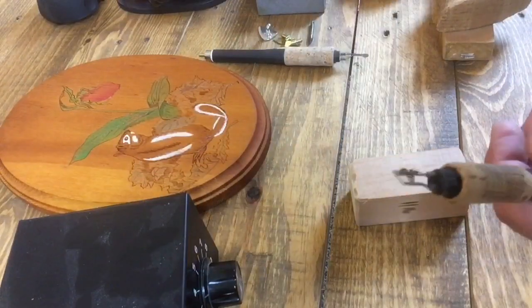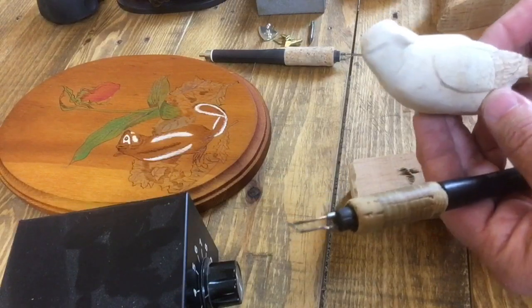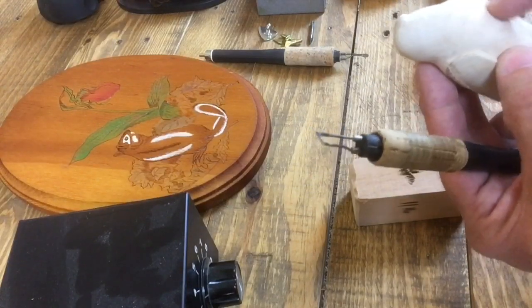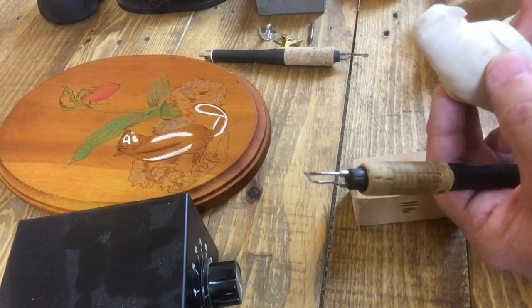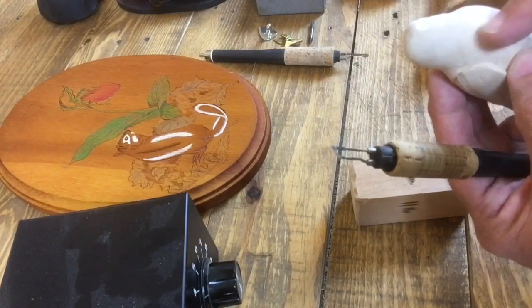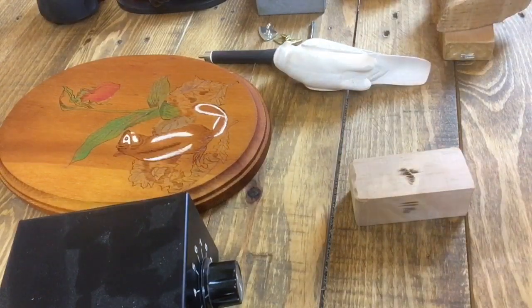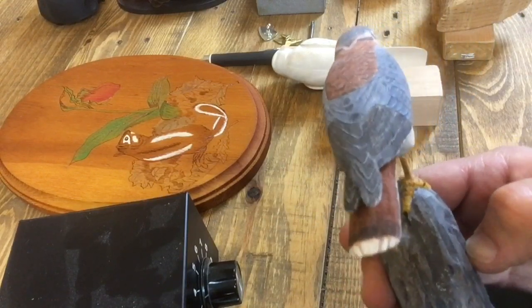Here's another example. This is going to be an American kestrel. And there's a lot of humps and bumps here that go into place first. And then you cover each one of those sections with the burn marks to make it look like feathers. This is an American kestrel that's been burned and painted.